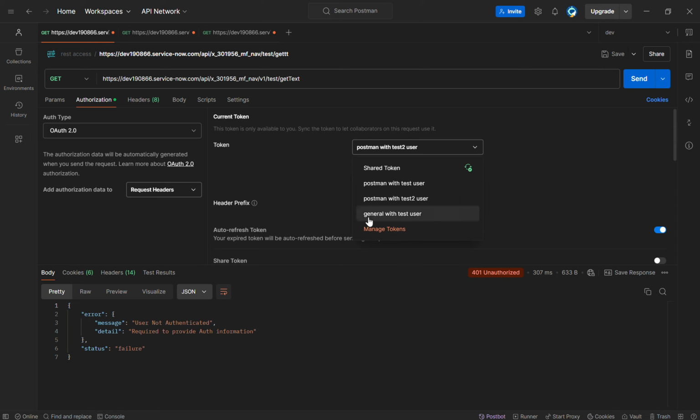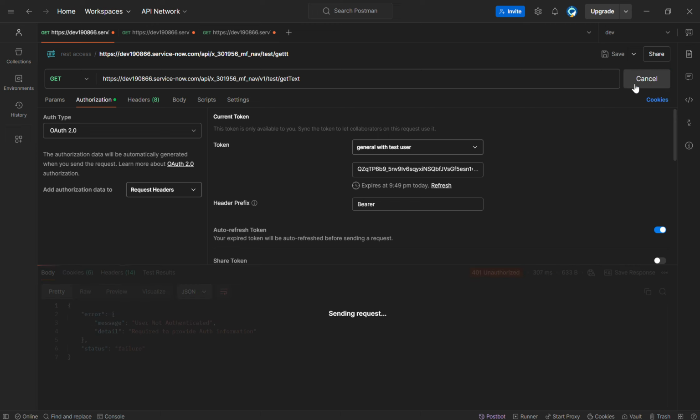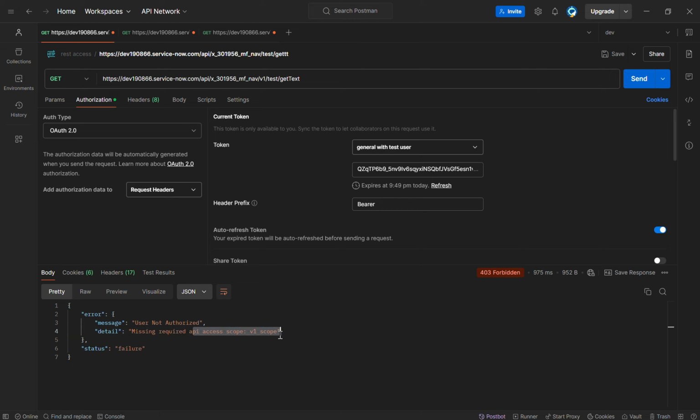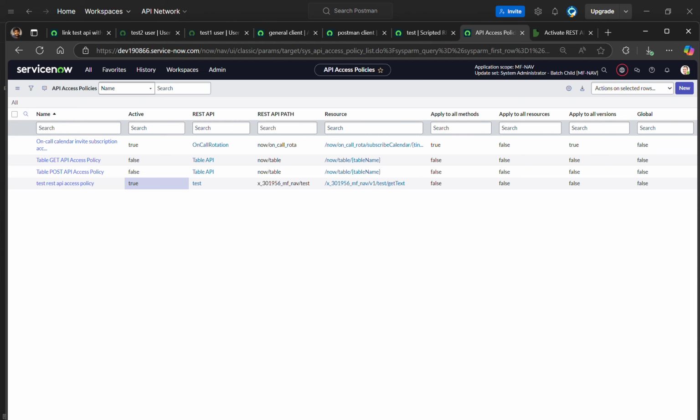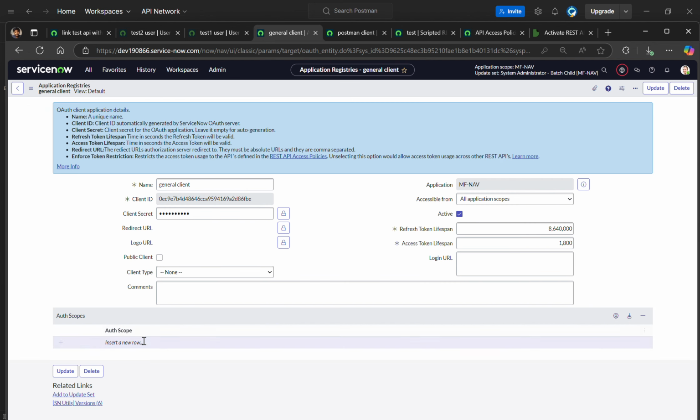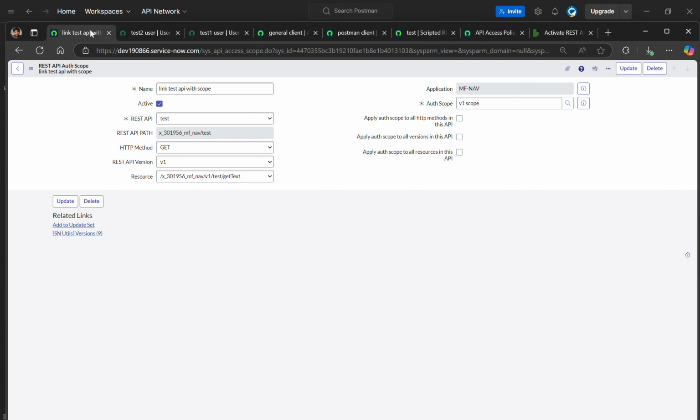And if I try to use this general client, it will not allow access, because that general client is missing that v1 scope here. So this way we can have more restrictions for accessing our REST APIs.